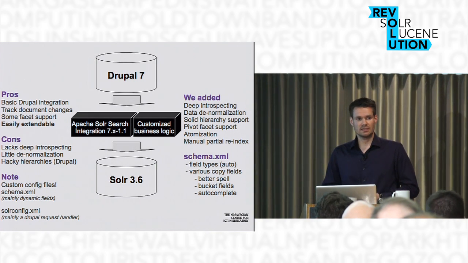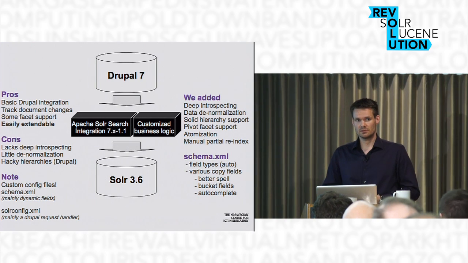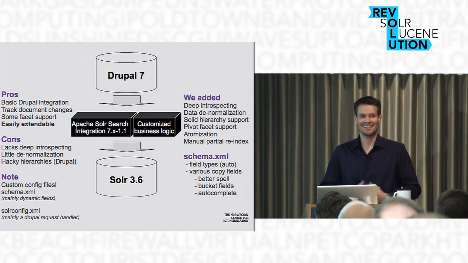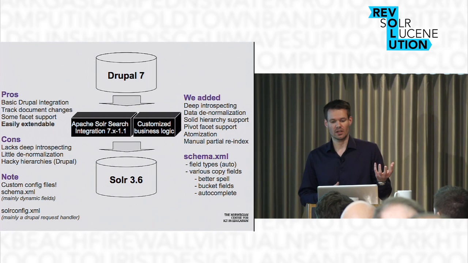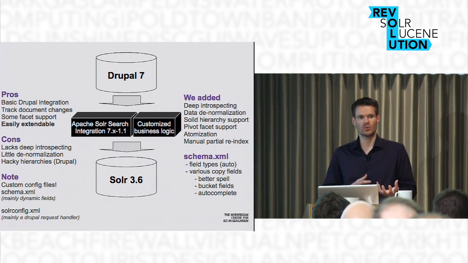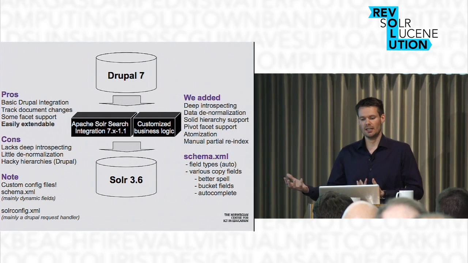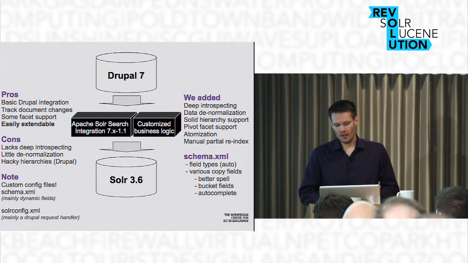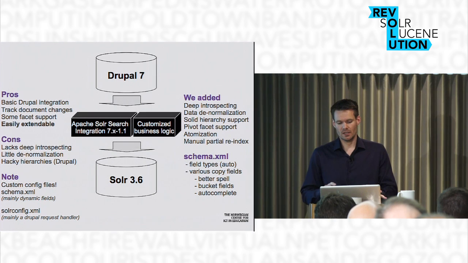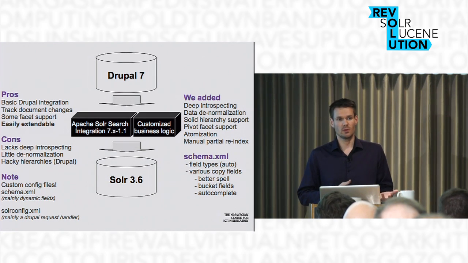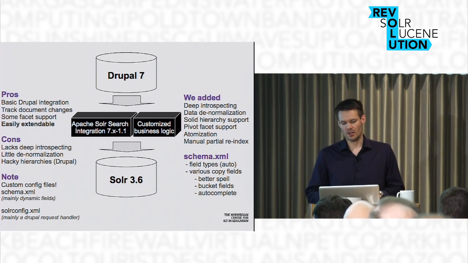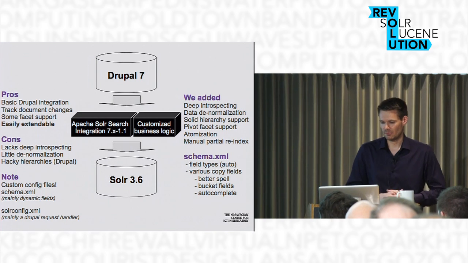We added atomization. There is a Drupal module called Atom. It will atomize a single document. I'll tell you later why we do that. But we store actually an atomized version of the Drupal nodes in Solr. We also added some other stuff, changed the configuration files slightly to be able to do autocomplete lookups, and did some copy field stuff that you do in schema XML files.